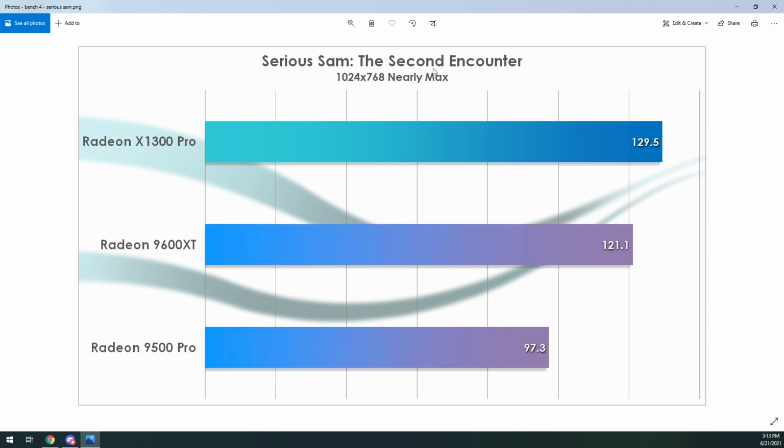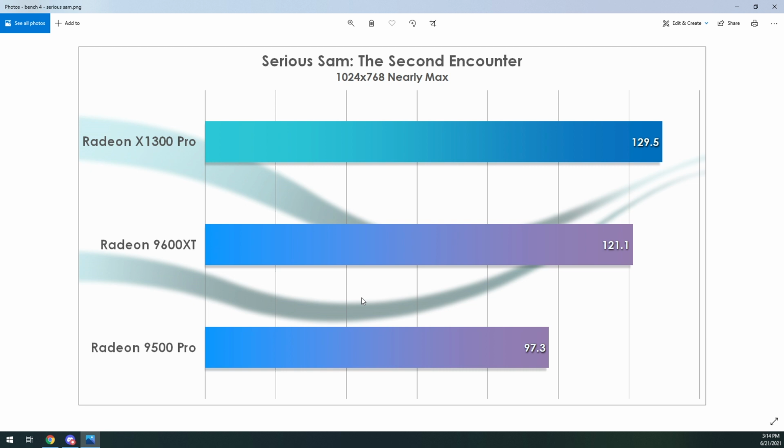And then going into Serious Sam, the Second Encounter, the lead isn't quite as strong on the X1300 Pro, but it's still there by a few frames. Unfortunately, not every game I tested has 1% lows, because when I'm doing my standard tests just to do a superficial evaluation of a card, I'm not necessarily using Fraps every time. In this case, I'm using the built-in benchmark, which only has the average frame rate. But as you can see, the 9500 Pro is actually quite a bit behind the other cards, and I'm not sure why that is exactly.